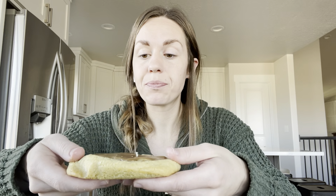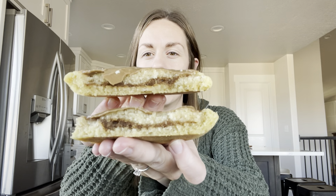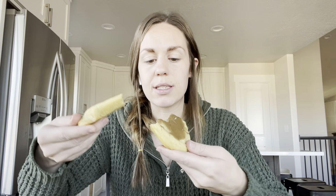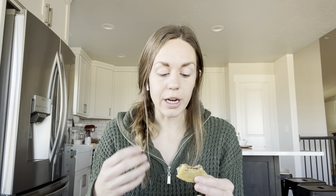All right, last but not least, the maple cinnamon roll. Break that in half. So we do have that nice layer in the middle with the brown sugar and cinnamon. Give this a taste. That's good. Very cinnamony. I'm a weird texture person, and you can taste the graininess, I don't know if that's the right word, of the brown sugar, of the filling, and I actually really, really enjoy that. Like the texture of brown sugar, basically. You get that in the cookie while you're eating it.